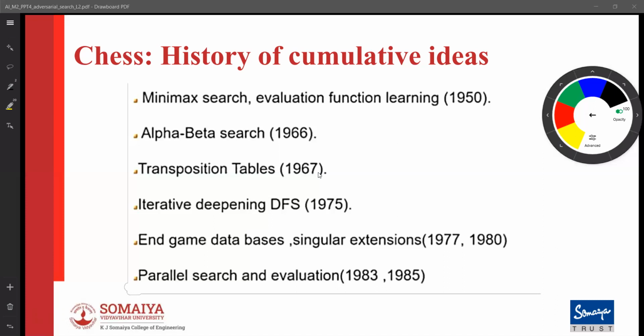It is not very scalable. So the idea that we can store some memory and do some duplication detection came in 1967, and in the context of games we call it the transposition table.